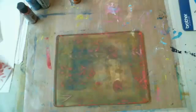So I really like this print too. Look at this for later. This is staying in Karen's pile.